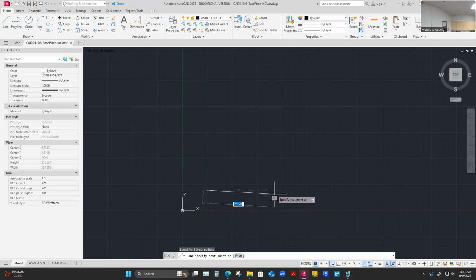I want this to be perfectly horizontal on this grid. So maybe I'll just tap F8. That turns on ortho mode. This little thing right here is ortho mode. If I untoggle it, it goes gray here, like it's giving me freedom. F8 locks me in. So now I'm going to draw perfectly straight and horizontal at 5.5 inches. So 5.5.